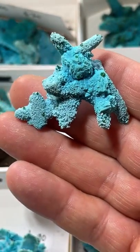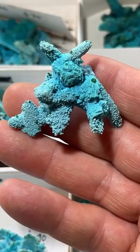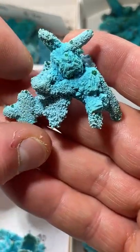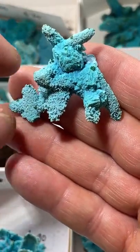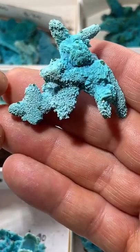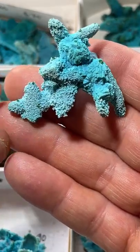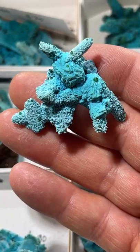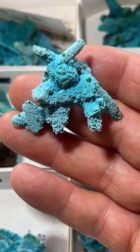Oh my God, it looks like a... What is it? It looks like a bunny rabbit or something. It's like a standing bunny rabbit, or I see something else there. It's like a little gnome. It's got a weird cap. A bunny. It's a bunny, yes. It's like a war bunny, like a bunny from Mad Max or something. I don't know. Come on, sticker.